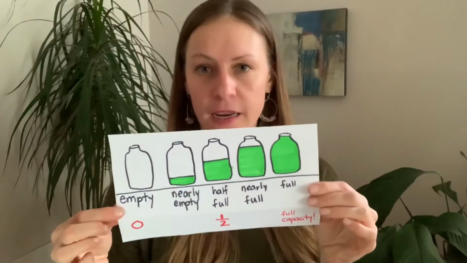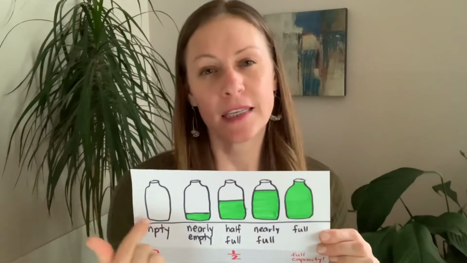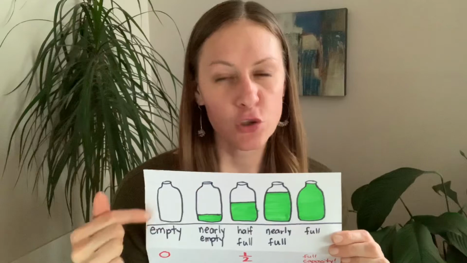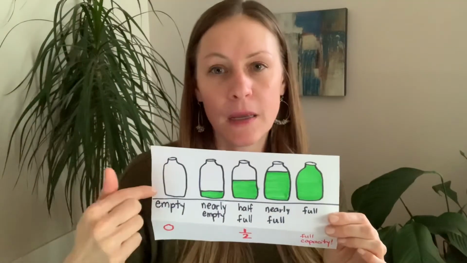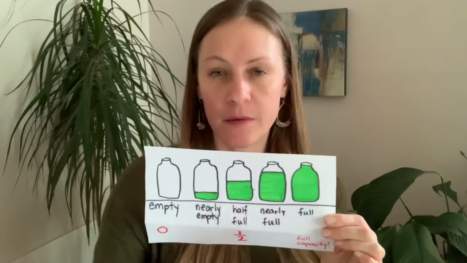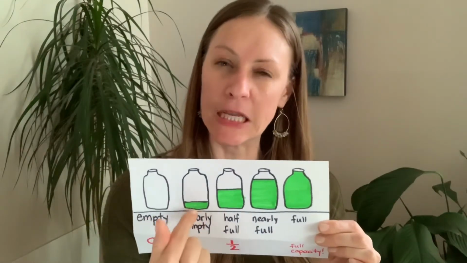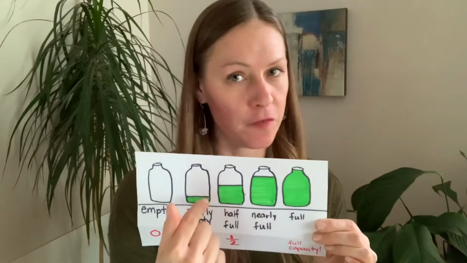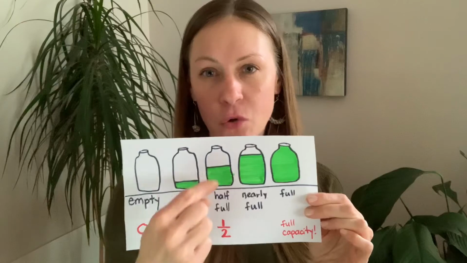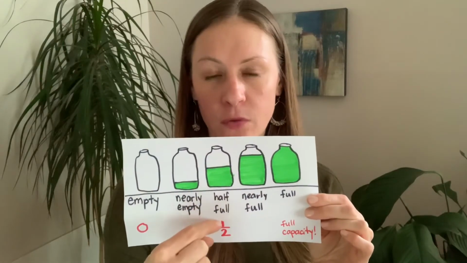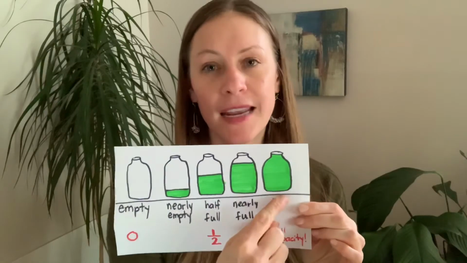Your job today is to draw containers. I want to see 5, and it should be the same container. You don't have to try and draw a bottle like mine. You could do a box, you could do a cup, but I want it to be the same one 5 times. And I want you to draw me one that's empty, one that's nearly empty, one that's half full. And for the half full one, I want to see you write half underneath it, or even right on top of it if you want, with 1 and the line, and then 2, nearly full and full.